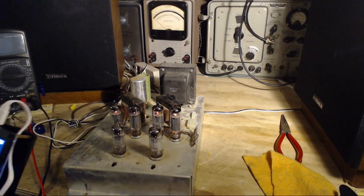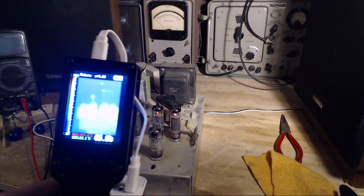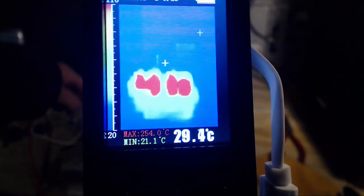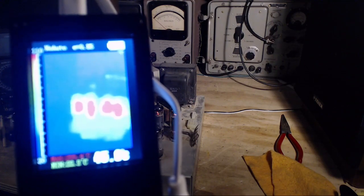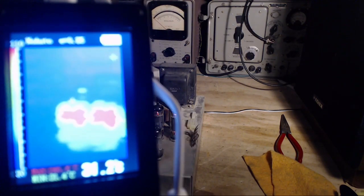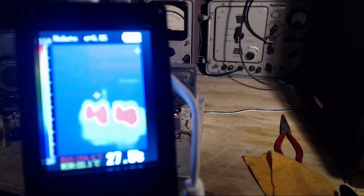What about these crazy tube temperatures? So the cool tube is usually the one on the left here, usually this one. It still seems a little cooler, doesn't it? But not like it was. Oh, that was interesting. Something clicked and then there's a hum. Just watching to see if the temperature changes here. So in this view, right now, it looks like in the pairs, the rightmost in the pair is hotter than the leftmost tube.